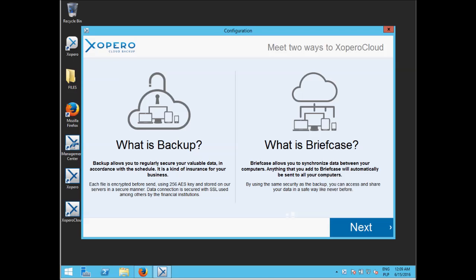After you log into the application, you can set up the Xopero Cloud. First, you will be informed that there's the option of creating a backup and using a briefcase. A briefcase allows you to synchronize data between all your computers.